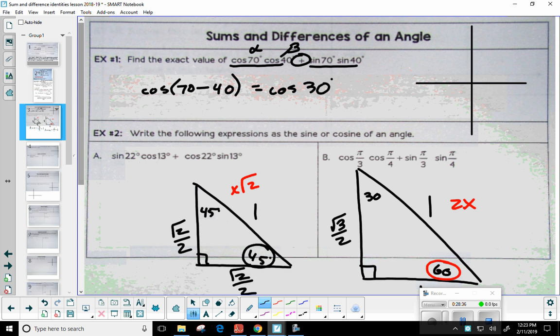You'll notice I've got the grid here. What quadrant would 30 degrees be in? The first one. So I'm going to go ahead and draw a terminal side right there. So this is 30 degrees. I always connect it to my x-axis. So that means this one's 60. Now think about the triangle that we just reviewed. Because we're on the unit circle, the radius, the hypotenuse, is always 1. What's always going to be across from 30? Oh, 1/2. Now the relationship would tell me x. What's always across from 60? Square root of 3 over 2.